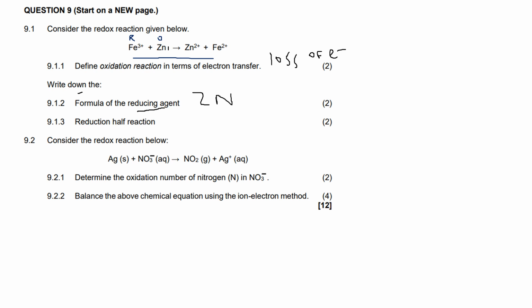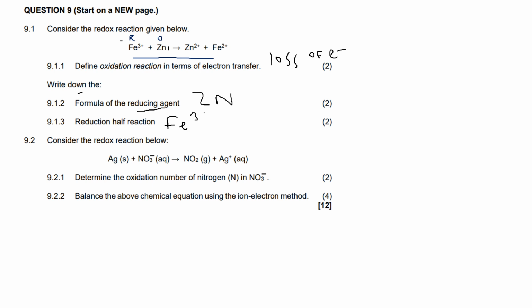So then let's find the reduction half reaction. Who's undergoing reduction? It's Fe. So basically they're asking us to find the Fe reaction on the table. And don't forget, the table is already written as reduction half reactions. So you go and find Fe 3 plus on the table and copy it as it is. Because it's a reduction, just copy it as it is.